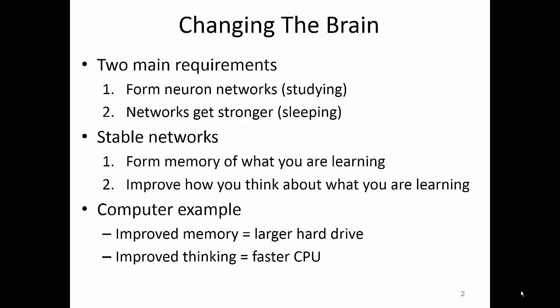Thus, the back of the brain strengthens its networks that produce long-term memory. The front, by comparison, increases its speed as it strengthens its networks that are involved in decisions. The counterpart with a computer would be that long-term memory would be increased by getting a larger hard drive, but speed would be increased by getting a more advanced CPU. These increases in both memory and speed about what you are learning is based on neuroplasticity — it is the reason that the growth mindset works.